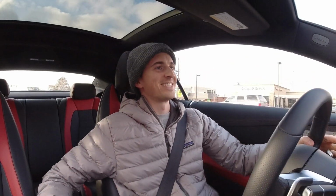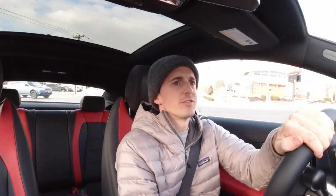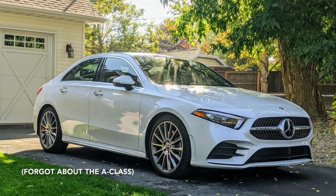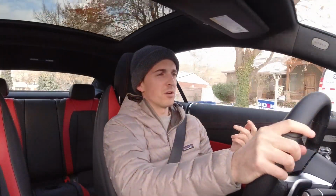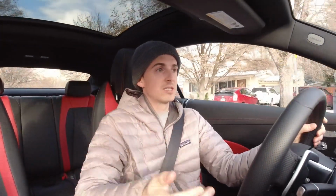Really nice reverb from the exhaust there. Touch points are all really nice. This is a pretty comfortable car. So I mentioned I've driven a lot of Mercedes SUVs this year, but this is actually the first Mercedes coupe or sedan that I've driven. The SUVs are definitely all a little bit more utilitarian than this. They all ride pretty nice, and they're still really fast in their AMG form, but something like an E-Class Coupe is going to be a little sportier, a little more refined, just given the physics of a vehicle that sits lower to the ground and is physically smaller than something like a GLE or GLS.